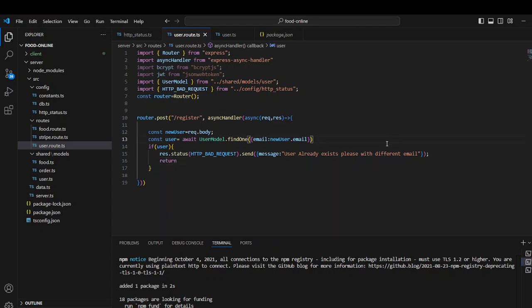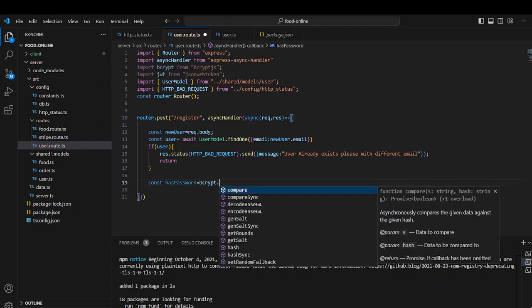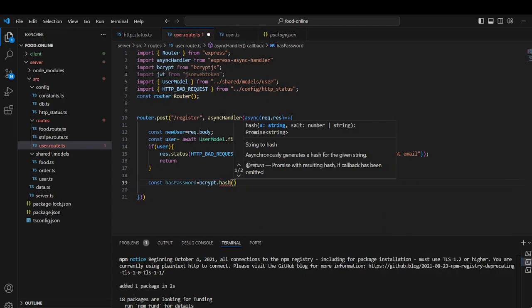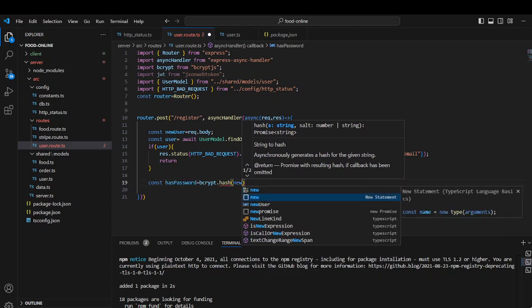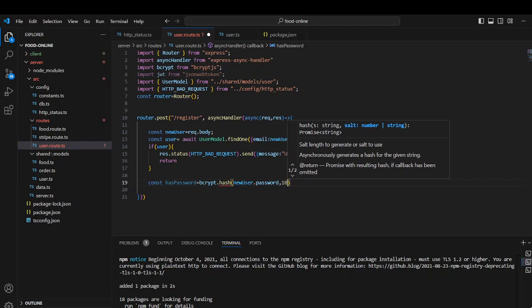And if not, we need to create the user in the database. And we need to encrypt the password. So let's take one more variable, hashPassword, equal to, so we have imported the bcrypt, right? bcrypt dot hash password, newUser dot password, right?